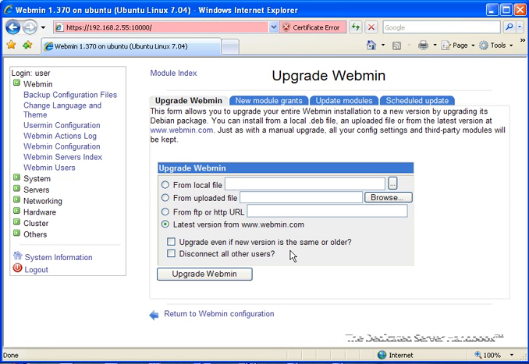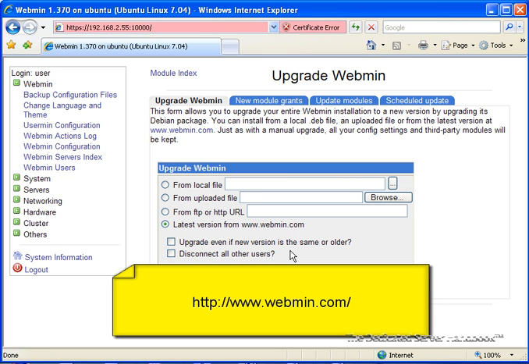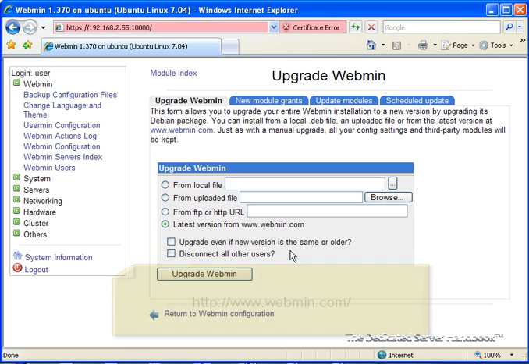Depending on the version of Webmin that you have pre-installed, you may see different options here. You will almost certainly get an outdated version of Webmin installed on your server because Webmin is constantly changing, and there's no way to make sure that you're completely up to date. So you'll want to upgrade to the latest version from www.webmin.com. You might have a slightly different screen than the one that we have displayed here, and that's fine.